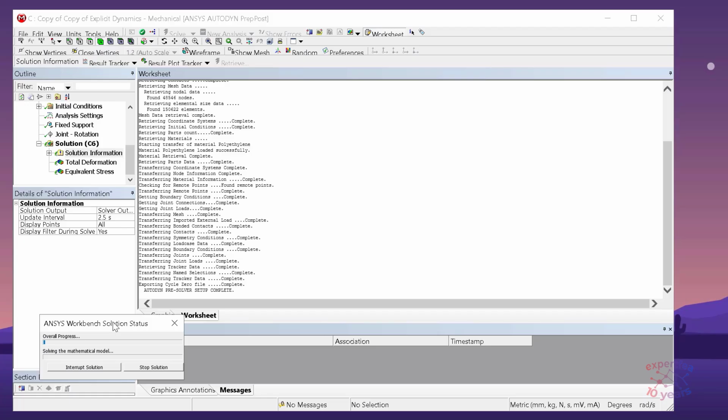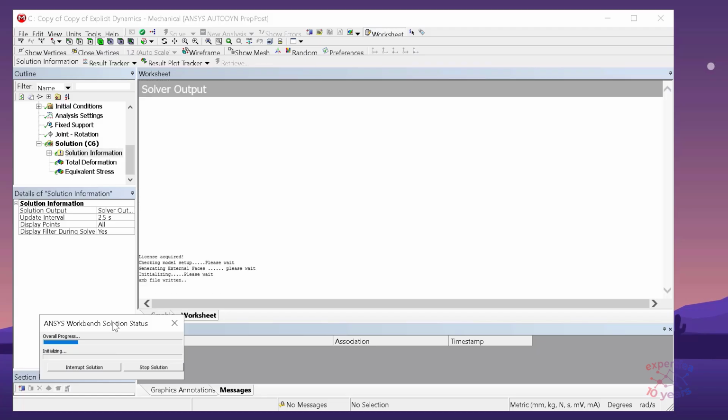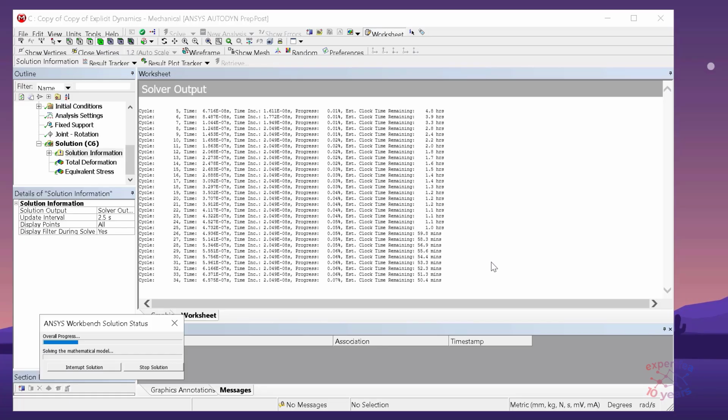Let's see if we decreased from 1.5 hours to something smaller, because we made two important parts rigid. Yes, we were right.